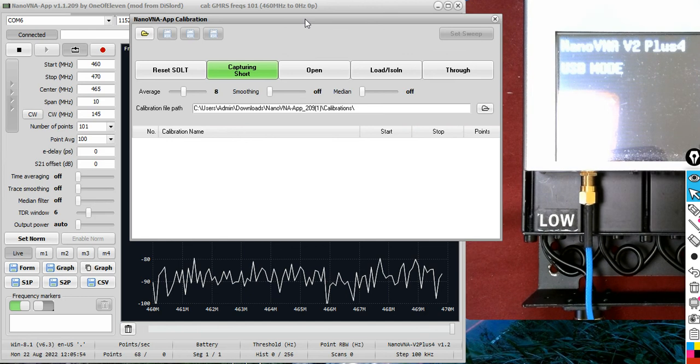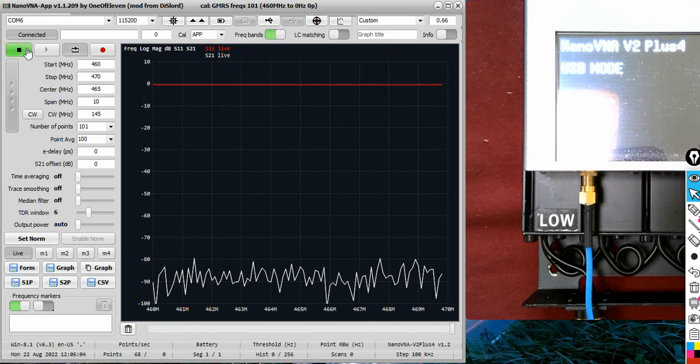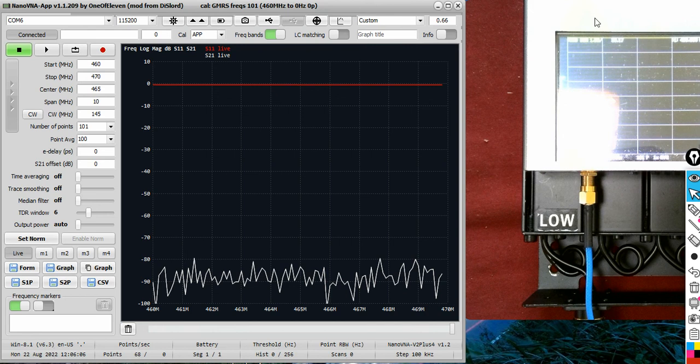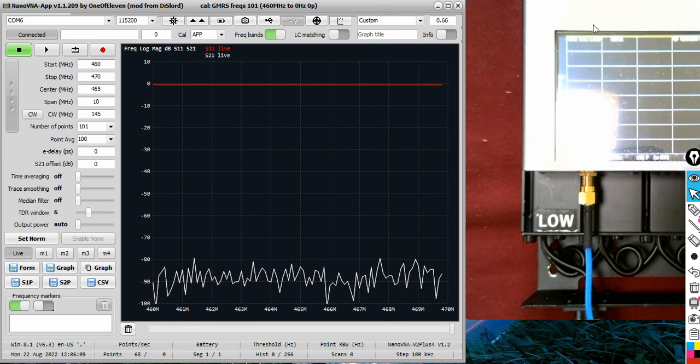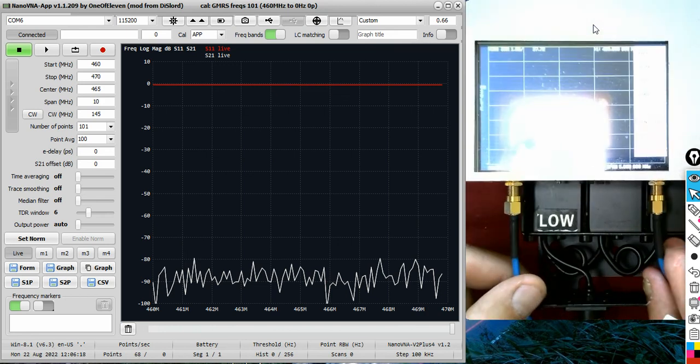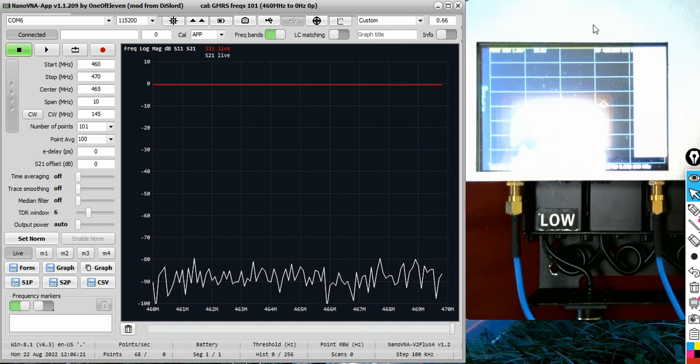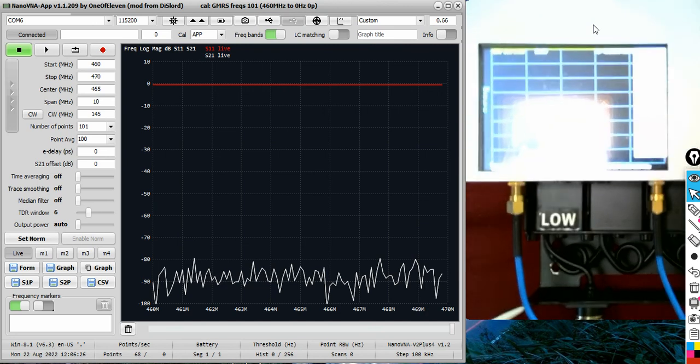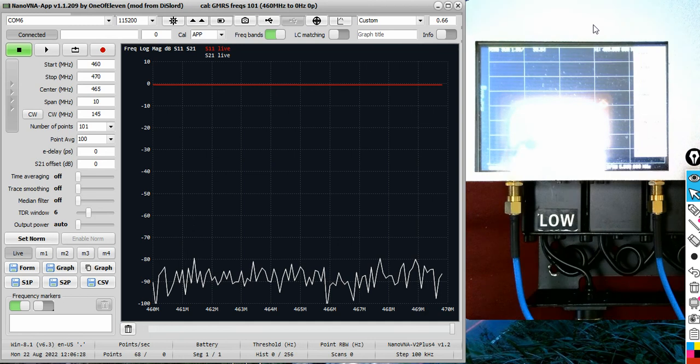Like I said, it calibrates just fine on the Nano itself. I don't have no problems with that. And what I mean by that is, let's close this. Hit stop. See the screen here? And I apologize, there's some reflection. It is what it is. But if you go to calibration, if I hit it here, let's move this over. And you probably can't see that. But there's a calibration, let me get my pointer, in the Nano itself that I can do. And that works just fine. It's just the software I'm having a problem with.